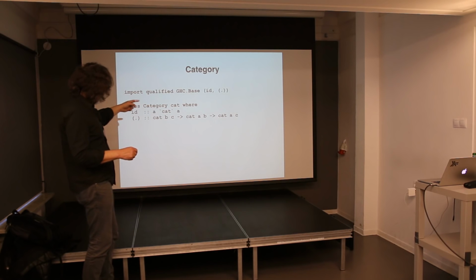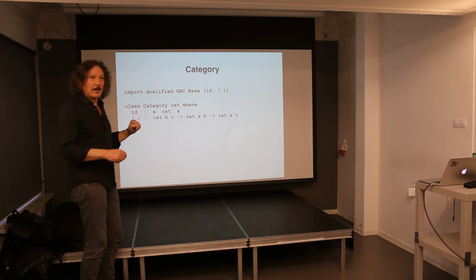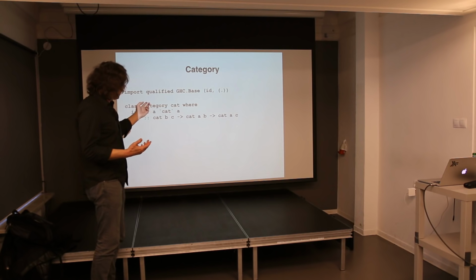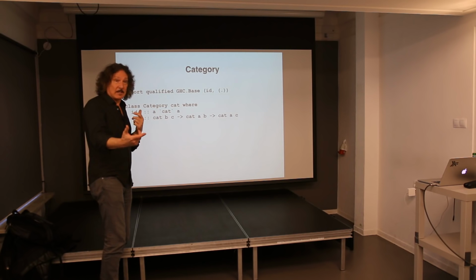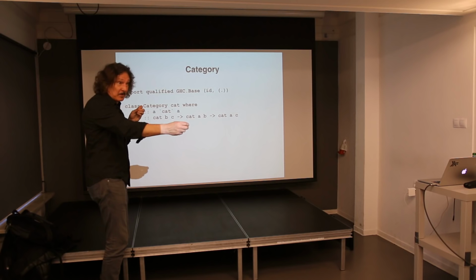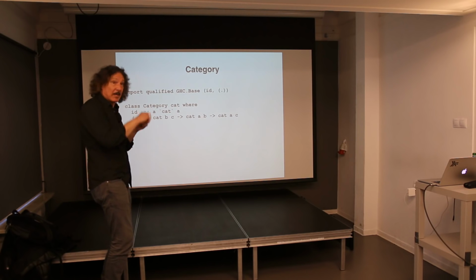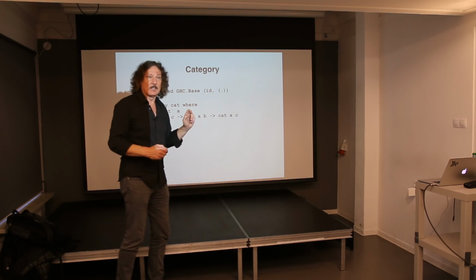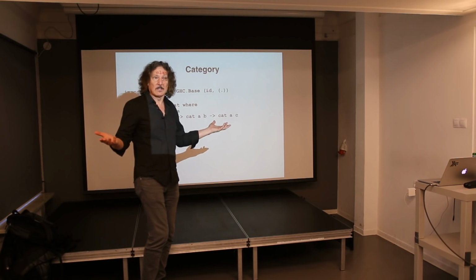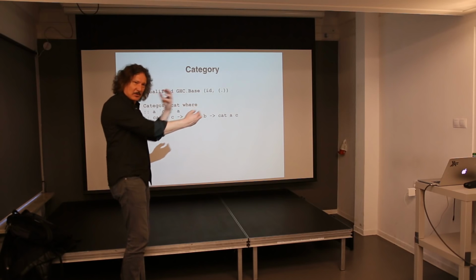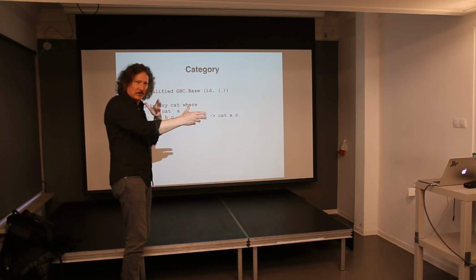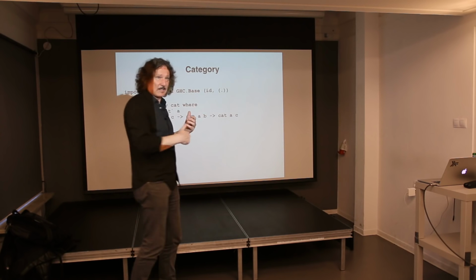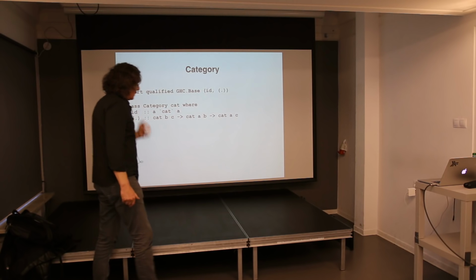In the second line, I was too lazy and I didn't do that. I'm just using it as a prefix, right? So if I have a cat from B to C, so it's like I have a connection from B to C, and I have a connection from A to B, then this gives me a connection from A to C. That's what composition is about, right? It's kind of sort of inverted order of these things, but this is like when you compose functions in Haskell, you invert the order. Okay.